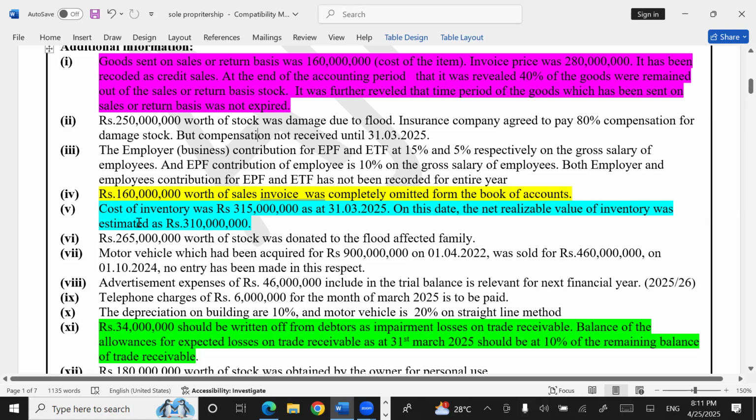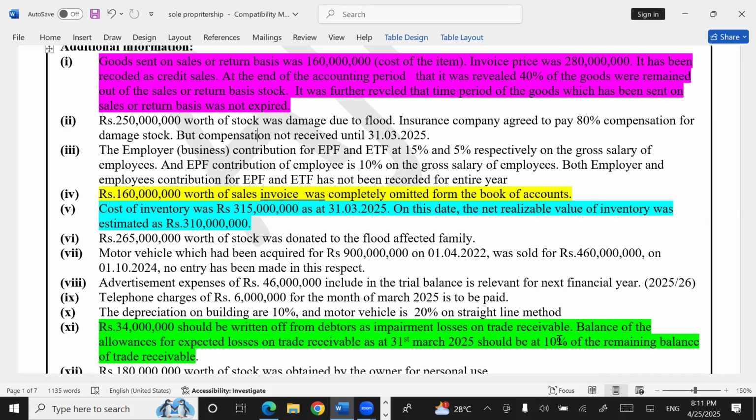And given inventory also, additional 5, cost of inventory is given and net realizable value of inventory also given. Think how to adjust inventory, 3 marks. And additional 11, bad debts and doubtful debts. Also, there are 4 marks available. Think bad debts given adjustment also. Then doubtful debts, it has given percentage 10%. You have to know how to recognize under provision and over provision. Right. Prepare the working for that.